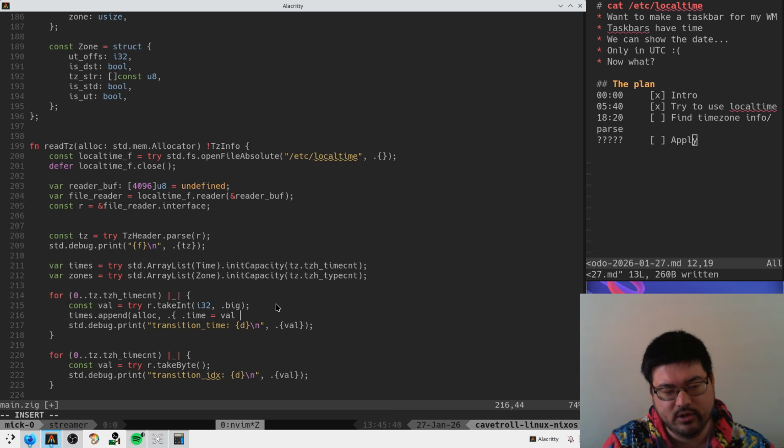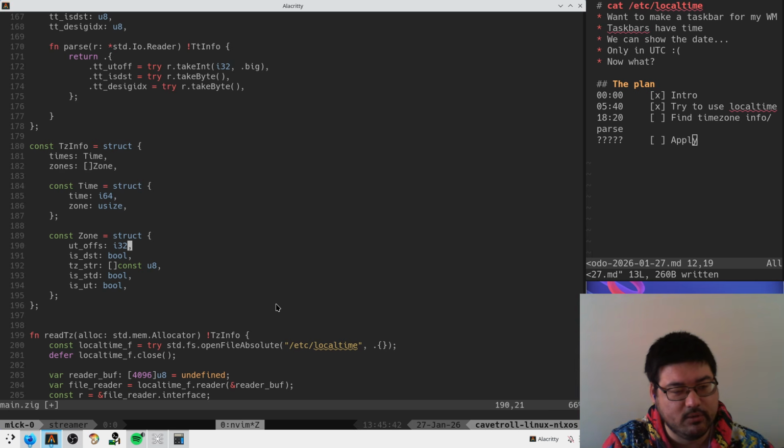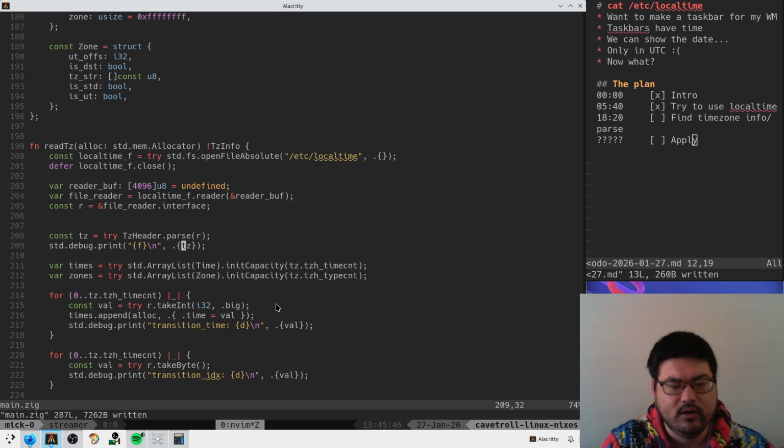Maybe we'll let it flag it manually. We'll just say zone by default is equal to this.